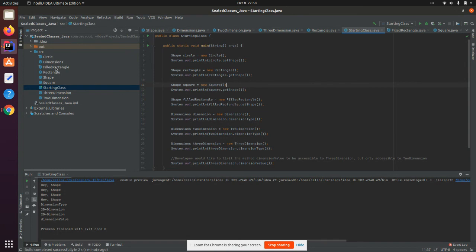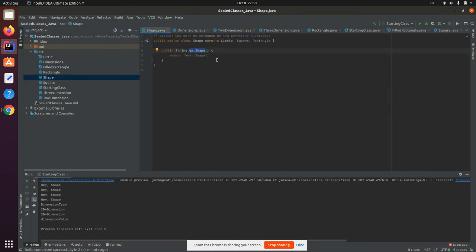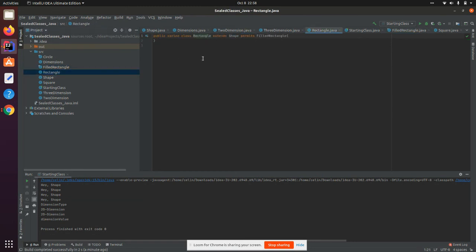Now the filled rectangle. This extends rectangle, and it is also able to fetch the value from its parent get shape, because filled rectangle extends rectangle, and rectangle is part of the permits of shape. So indirectly filled rectangle is able to get all the values from its parent shape class.